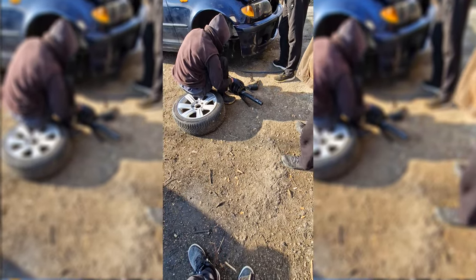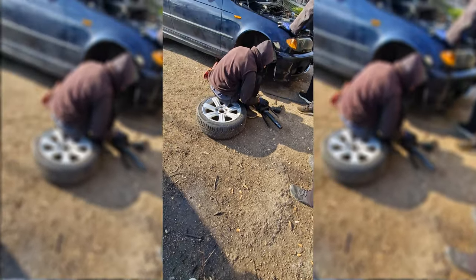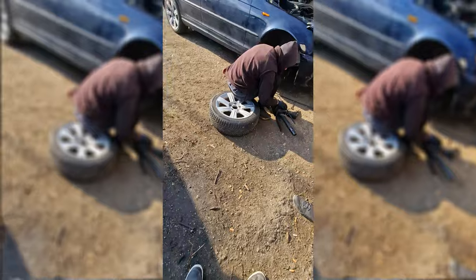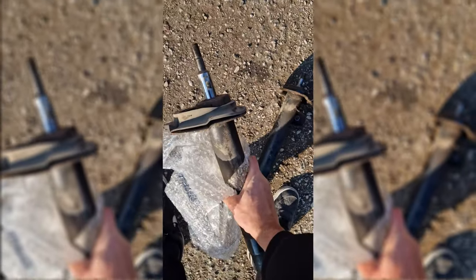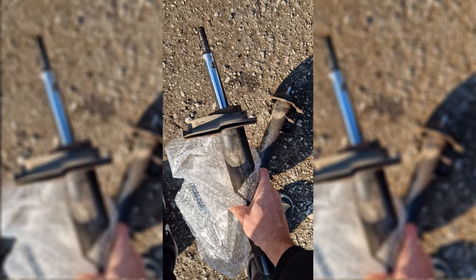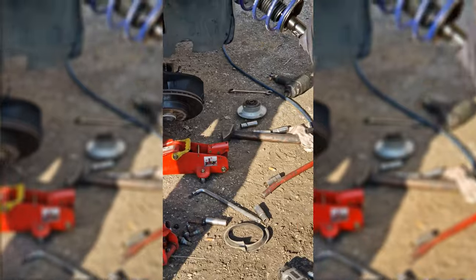Removing the spring in a very risky way. And this is what I meant when I said that these guys are not really mechanics. They're just dudes that kind of work on cars in the small town that I was in while doing this risky job. Passenger damper actually works. And you can see the pure confusion of the dudes on what the heck are we doing here.